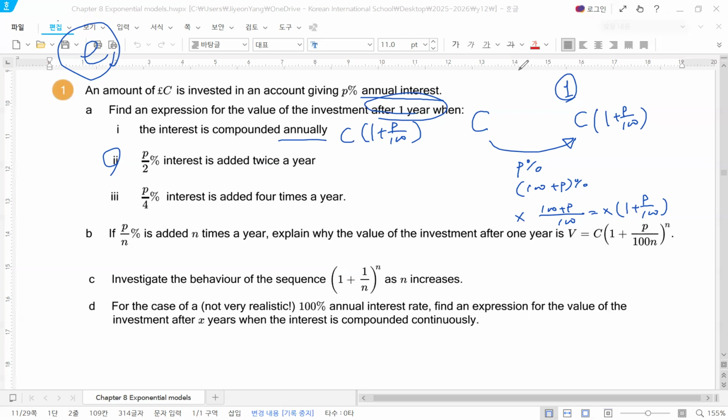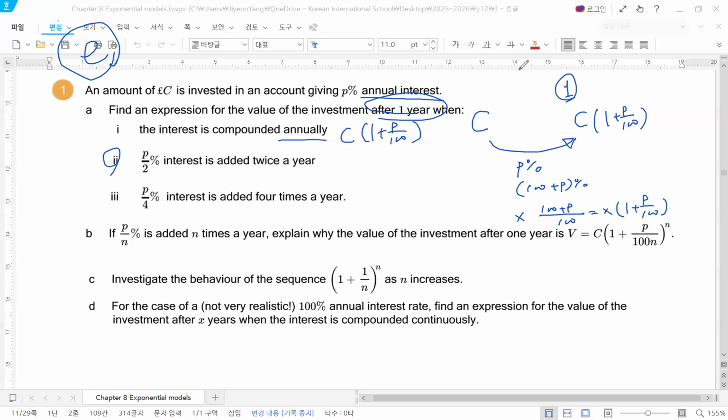So it's going to be 100 times 1.1 here for the first 6 months, and then 100 times 1.1 times 1.1 one more time. Therefore, the total money is going to be 100 times 1.1 square. Okay, please remember this process and then apply it here. Again, for a P over 2% increase, you need to add 100% to find the total amount and then divide it by 100 to find a multiplier. You understand? 10% increase in total 110%. To find the multiplier, divide by 100.